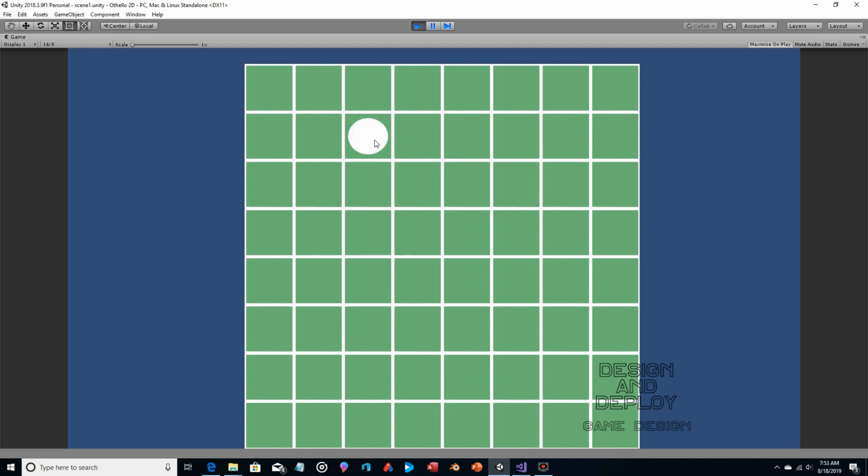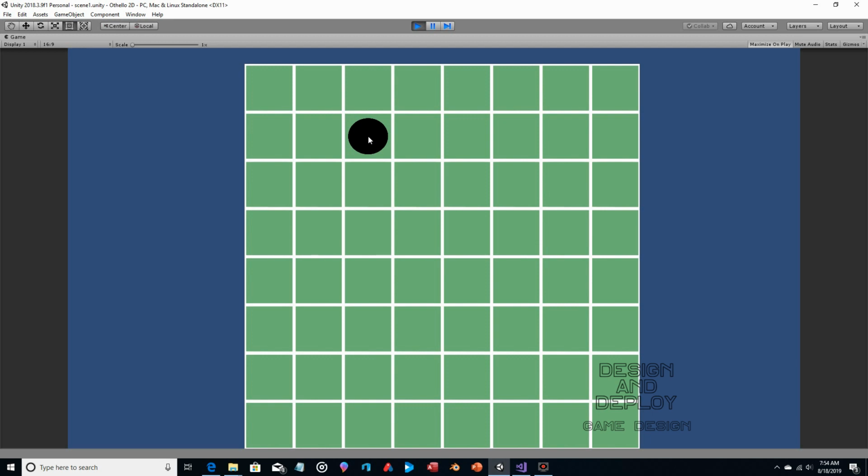Great. The problem is if you were to click on that square again, even though you shouldn't, another token appears. And this is typical when it comes to any kind of application. You really need to protect against things that the player should not be doing, whether it's intentional or accidental. You have to put controls in place to make sure they don't do things that they're not supposed to.